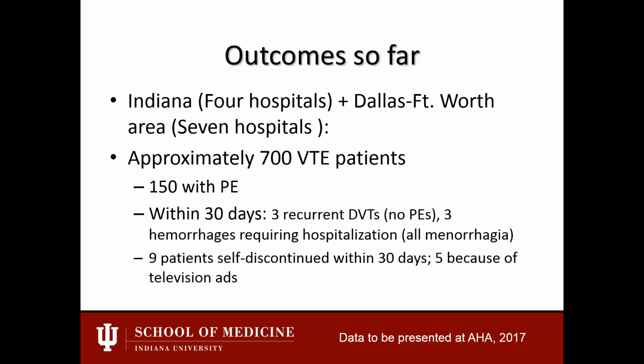Our outcomes so far, in my experience, is we've done about 700 VTE patients, including 150 with PE, and a very low rate of recurrence. We've had 3 hemorrhages requiring hospitalization within 30 days, and those have all been menorrhagia, heavy menstrual bleeding in women. The way we handle it is have them hold a dose. That is a common problem with probably, we don't know which drug is worse, rivaroxaban or apixaban, but it's definitely worse for those two drugs than it was for warfarin.